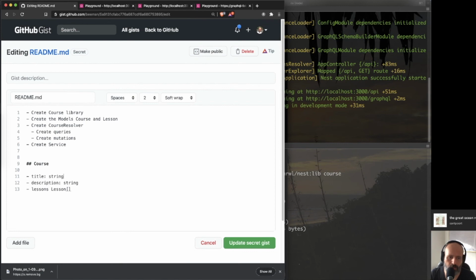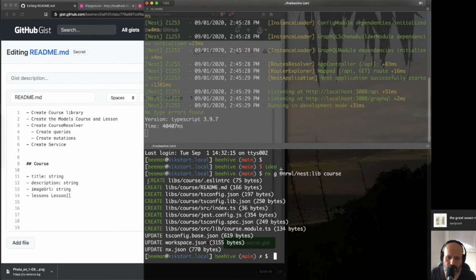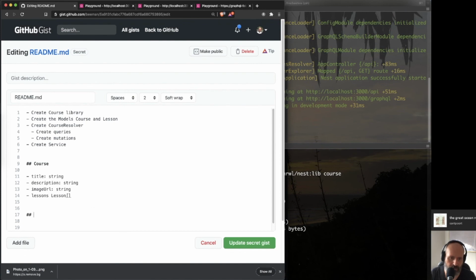These are both strings. And let's add a cover URL. Let's say image URL. And that should be enough. And in the meanwhile, this thing got created, so that's good.